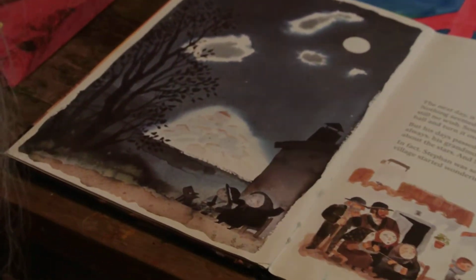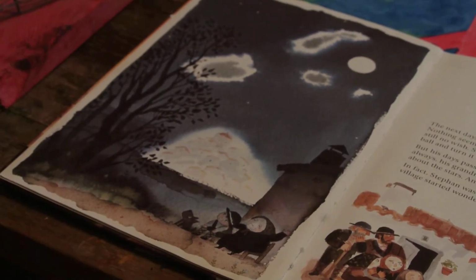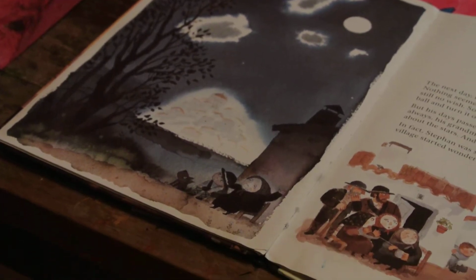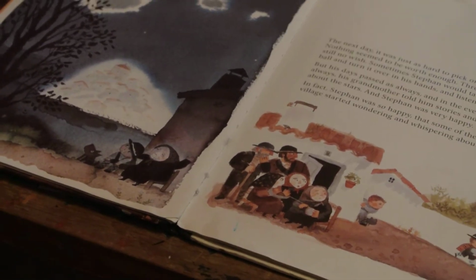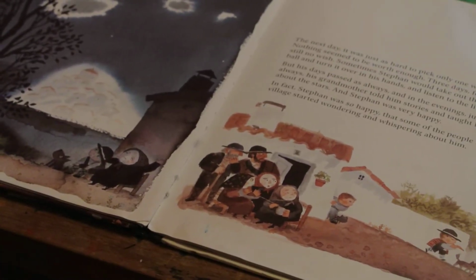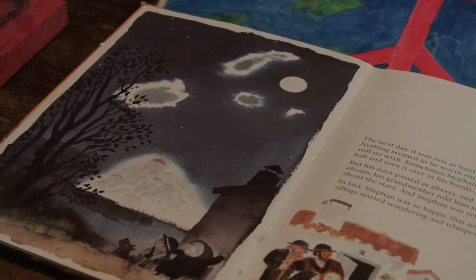The next day, it was just as hard to pick only one wish. Nothing seemed to be worth enough. 3 days, 4 days, still no wish. Sometimes Stefan would take out the crystal ball and turn it over and over in his hands and listen to the little voice. But his days passed as always, and in the evenings, just like always, his grandmother told him stories and taught him about the stars. And Stefan was very happy.